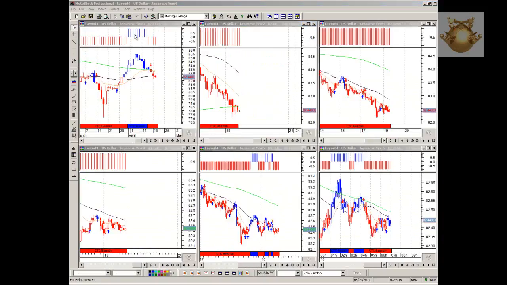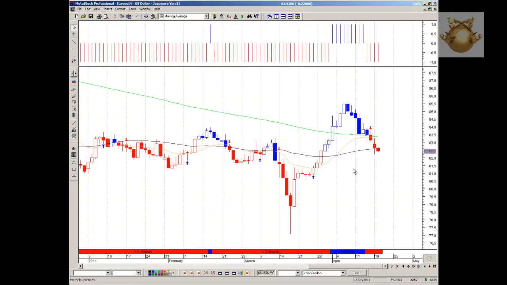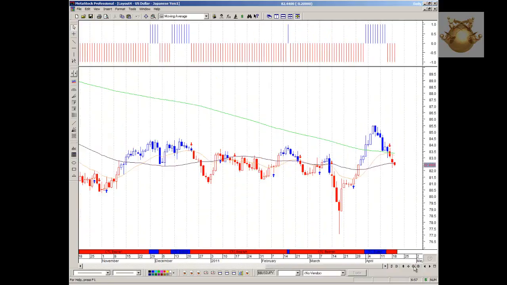Last pair of the day is US dollar against Japanese yen, and you'll notice the massive pullback that we've seen on the US dollar against its counterpart. I did mention a number of days ago the price needed to stay above the 200 period moving average because it was the first time the pair had been trading above the 200 period moving average in a long time, and by breaking out and pulling back and hopefully finding support at the 83.50 mark, then it was confirming just a pullback and a confirmation.